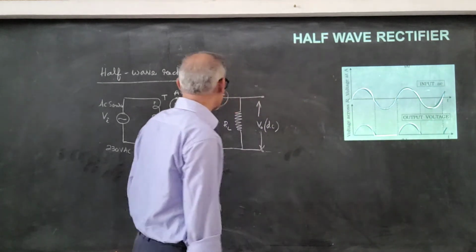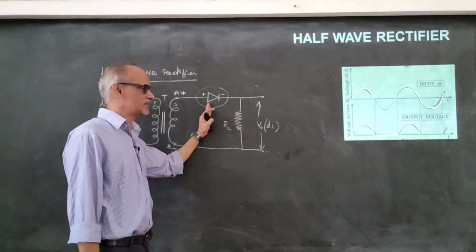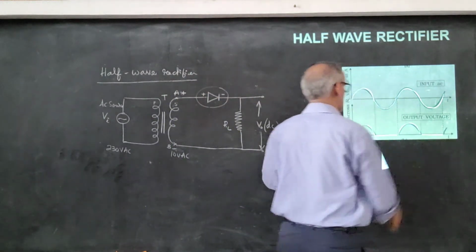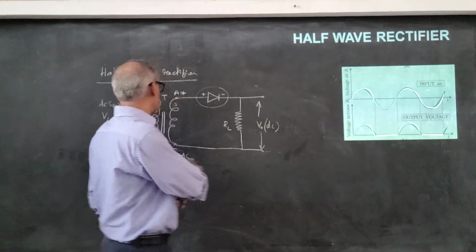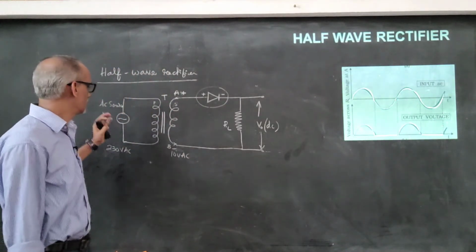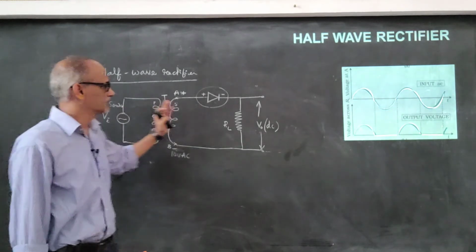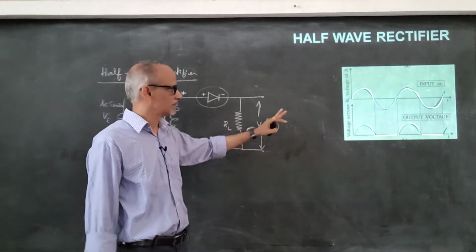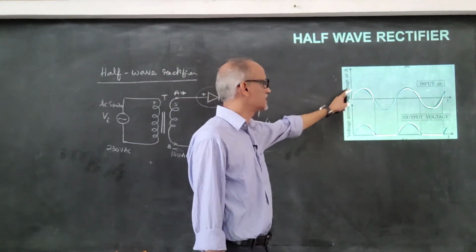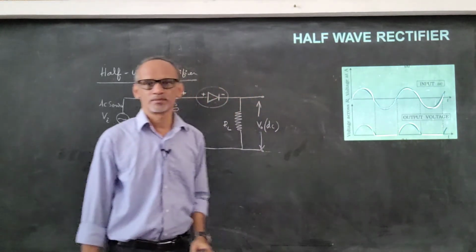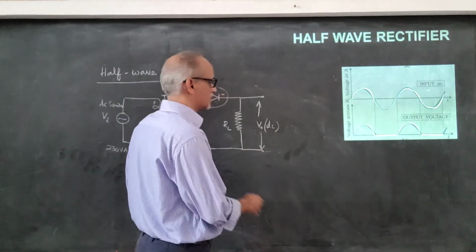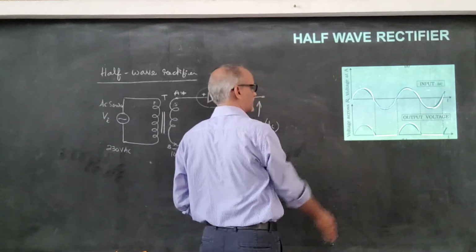For the second half of the second cycle, the diode is in reverse bias, it doesn't conduct, so we don't get any voltage. This is how it goes for every cycle of the AC. Now if you compare the input voltage and the output voltage in the waveform, it's very clear that the input is always an AC because it changes both in magnitude and direction. But if you look at the output voltage, it is only in one half of the graph.